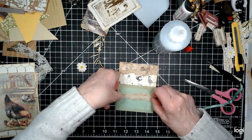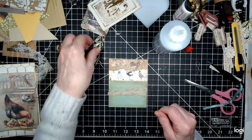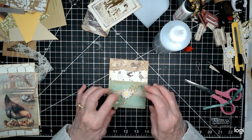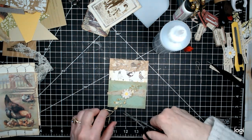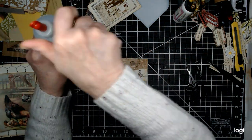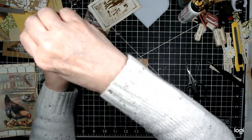I'll take care of them in a moment. There we go. Okay, these others I'm going to leave. All right, and then I wanted to put this die cut on here and put my daisy on there in the center. But I need to flip this down here. Okay. And I'll leave that for the daisy, and oh yeah, I think I better do that for the die cut too. Speaking of which, actually, I know how to take care of that.